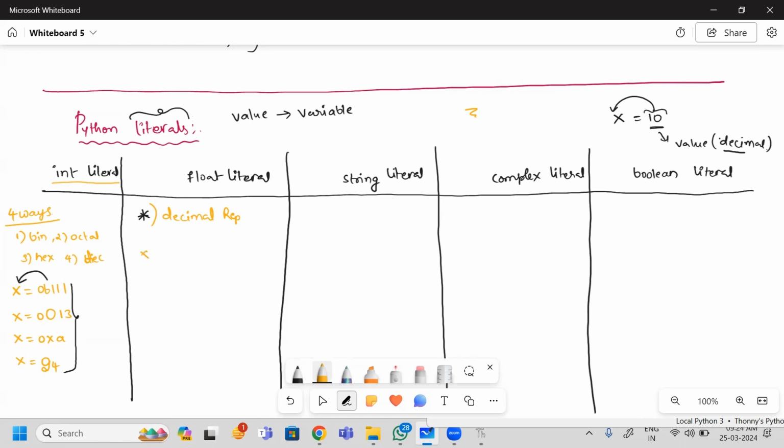So I am going to test x equal to binary representation 0b111.111. If I give it like this, immediately your compiler will give an error. It is an invalid type. So definitely we should give float values in decimal representation. But this decimal value you can write in 2 ways. One is numeric representation, and the second one is exponential representation.